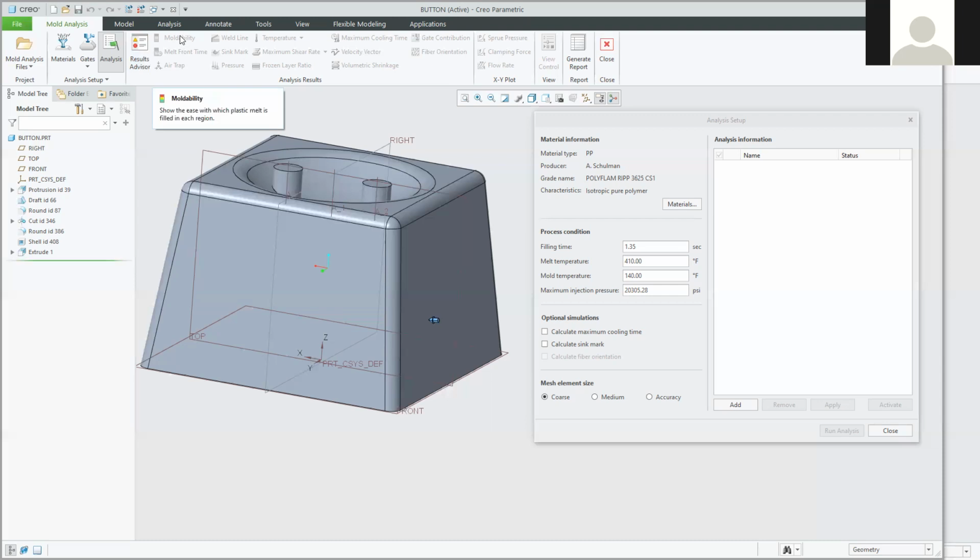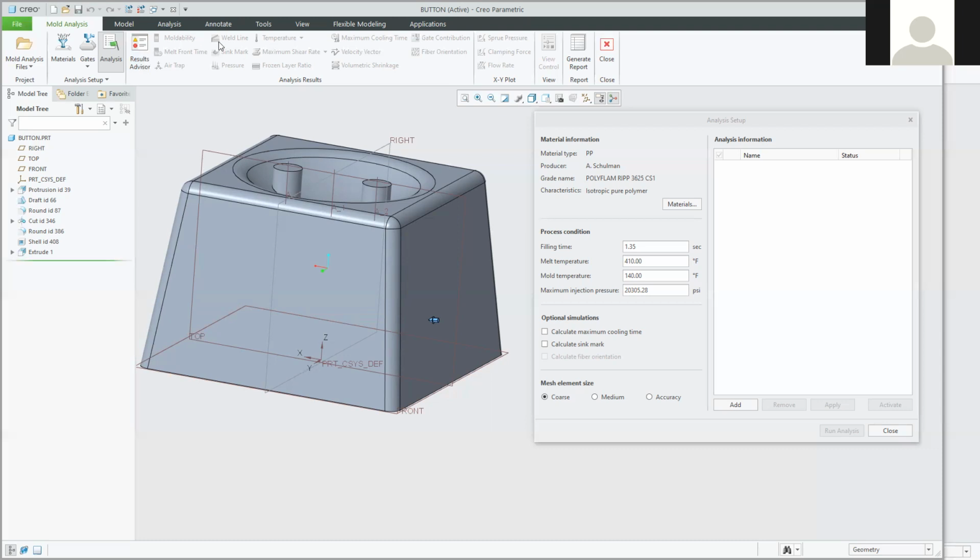A general moldability is the shape that you've given it to analyze, and the gate location and the material going to lead to a part which is generally easily moldable, moderately easily, or very hard to mold successfully.